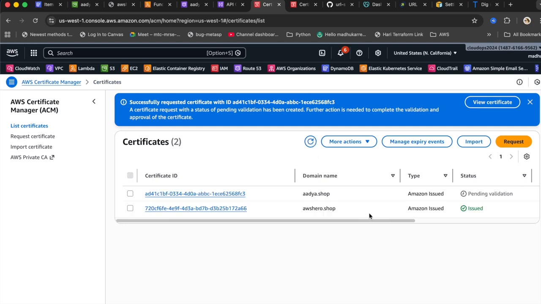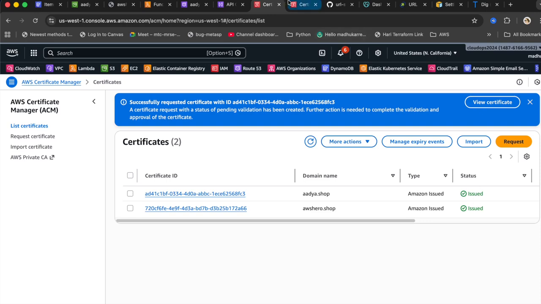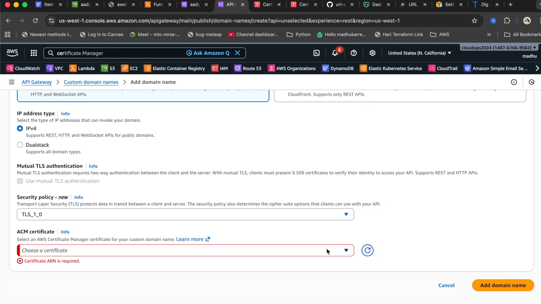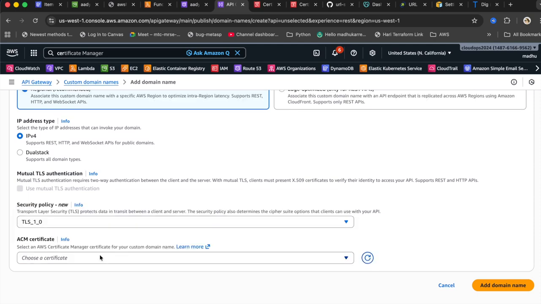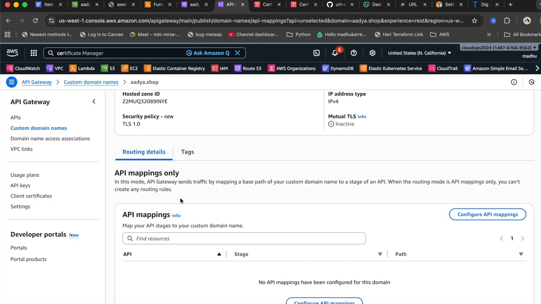If you refresh it, within seconds it's going to say issued instead of pending. Still pending. It's been issued now. If you come back to here, just refresh here and then choose your certificate.